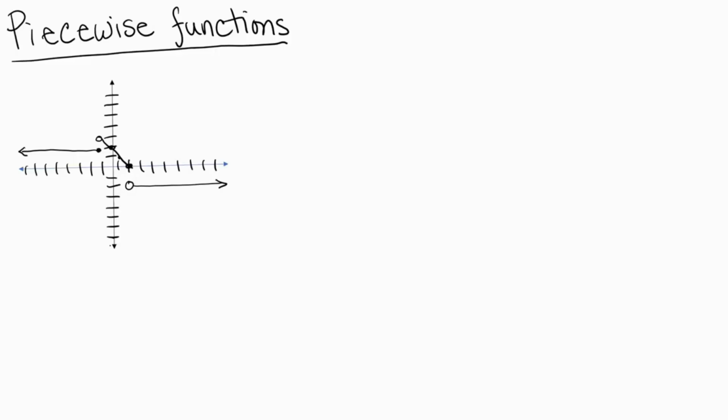So we're going to look at piecewise functions. A piecewise function is basically a larger function that's made up of smaller functions that are applicable only over certain ranges. So the way we're going to list this is we're going to do f of x is equal to, and it's going to be equal to a number of different smaller functions.